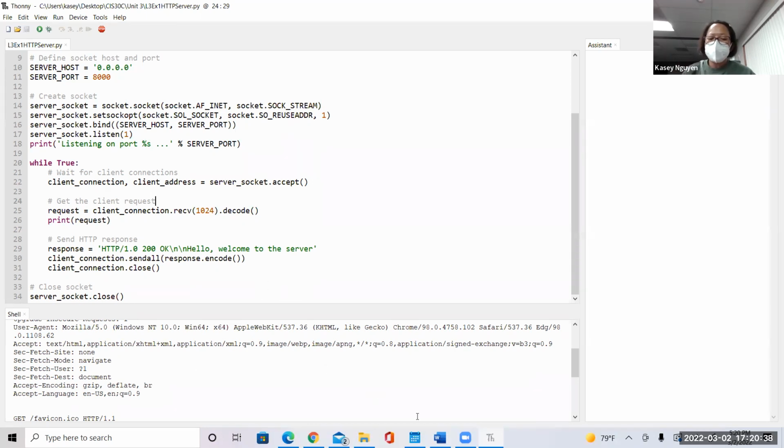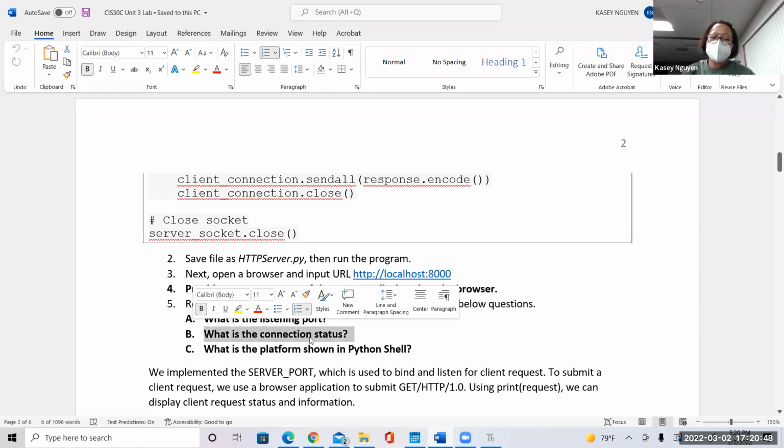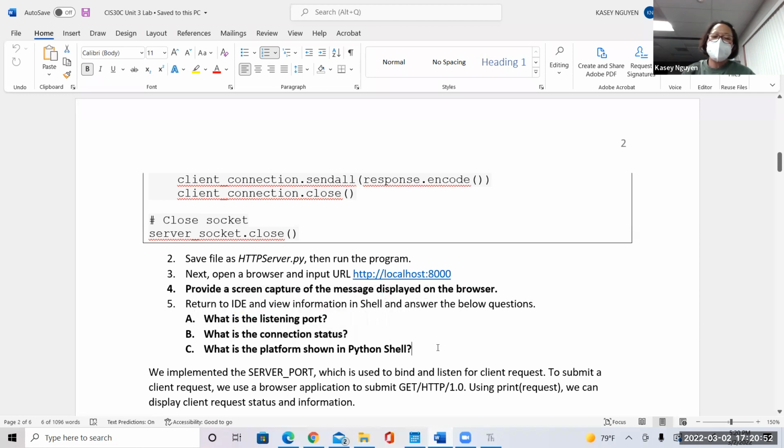All right, so after we screenshot for one, I want you to look at your output for your server and identify the listening port. What is the connection status? Okay. What platform is shown on the Python shell? And that could vary, right? If I'm on a Microsoft Windows system, then it would show that. If you're on your Mac OS, then it will show that.